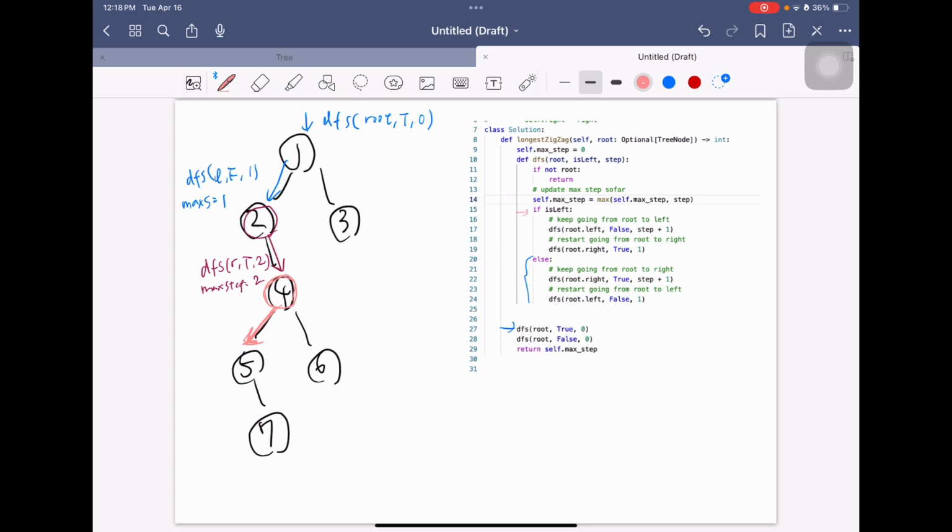So we call the depth first search left with false, and the step is 3. So our max step is 3 now. So now our isLeft is false. So now we need to turn to the right. So right now we have to call the right with true, and step plus 1 is 4. So our max step is 4 now.